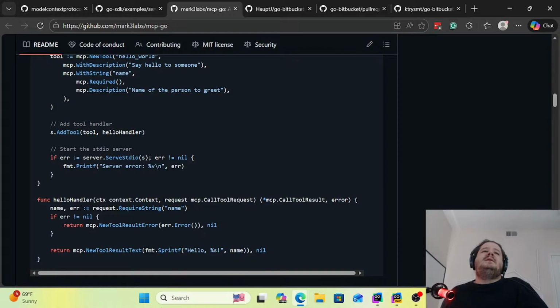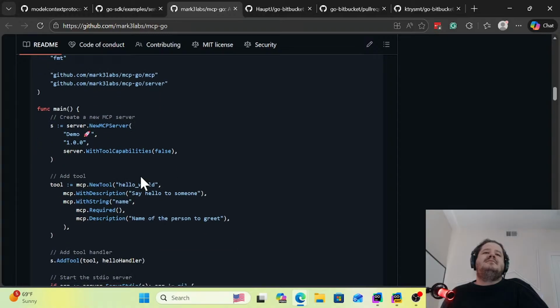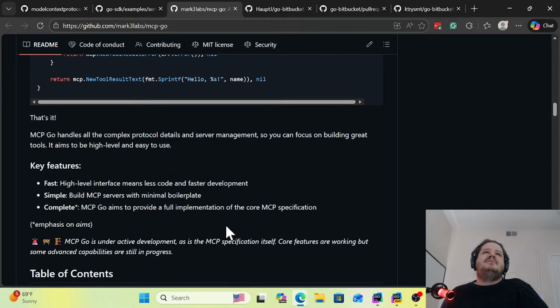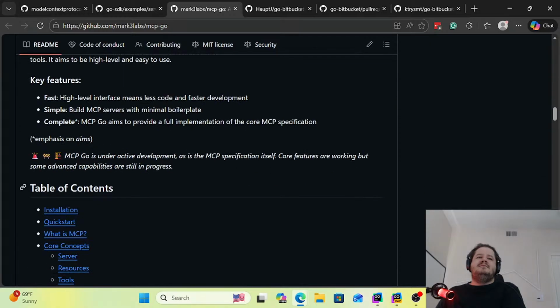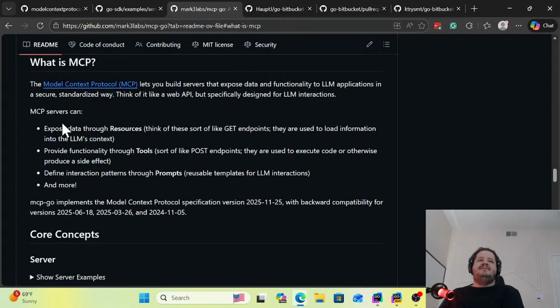So we have an add tool. Let's go with the concepts again. They let you build servers and expose data and functionalities to LLMs.